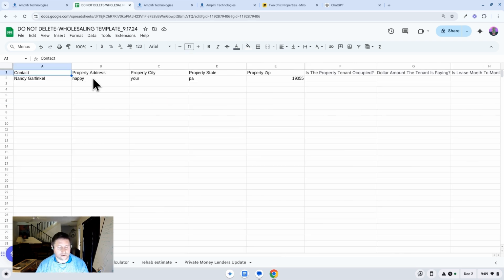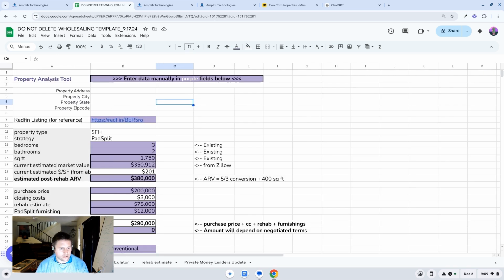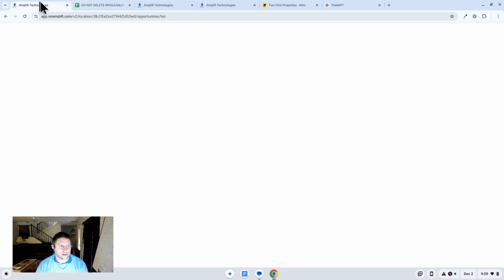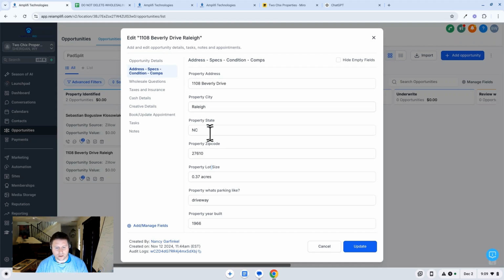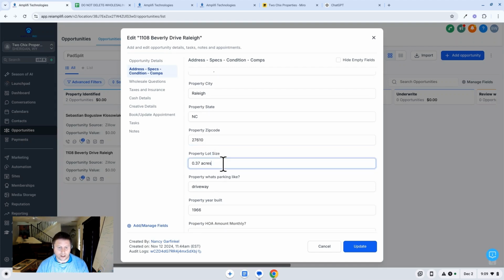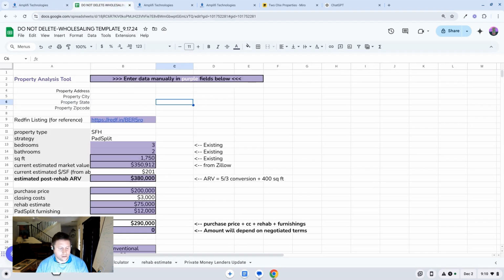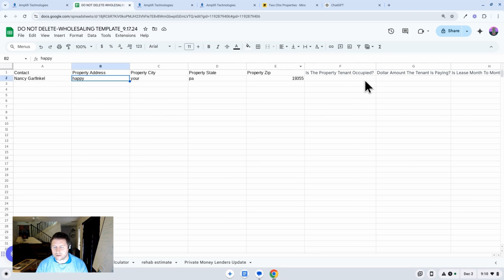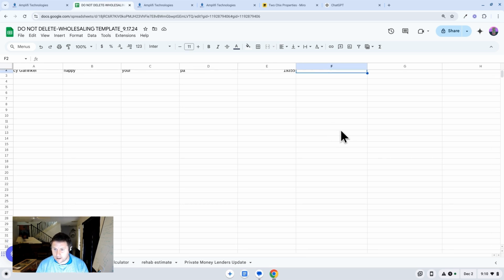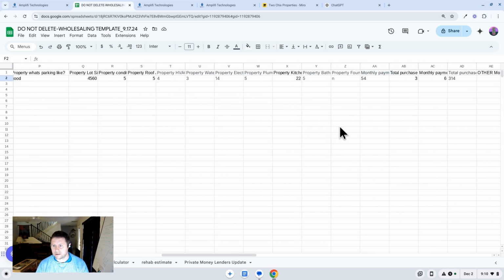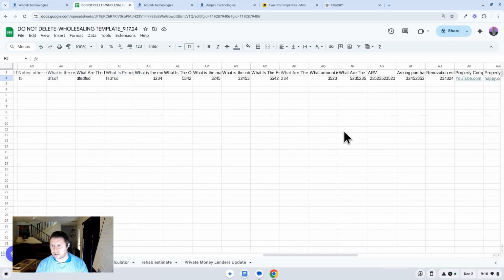Let's see. All right, so let's not map them right now. So property lot size, we have that, or should. See, there's a lot up here. So many.